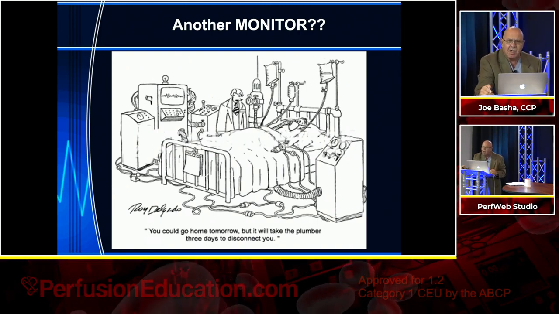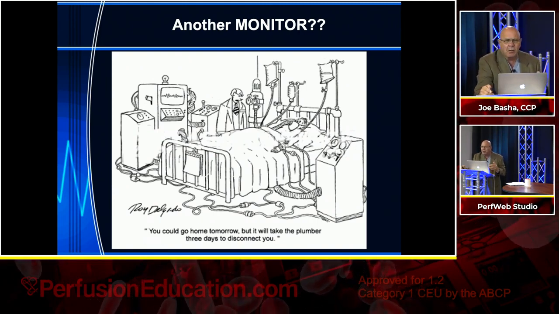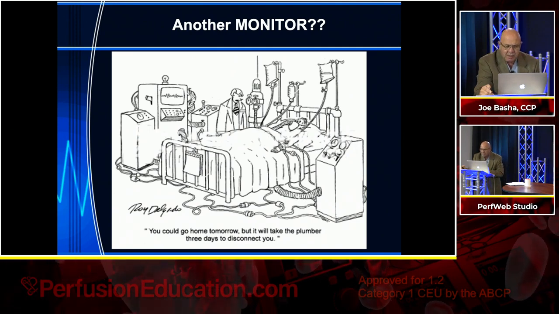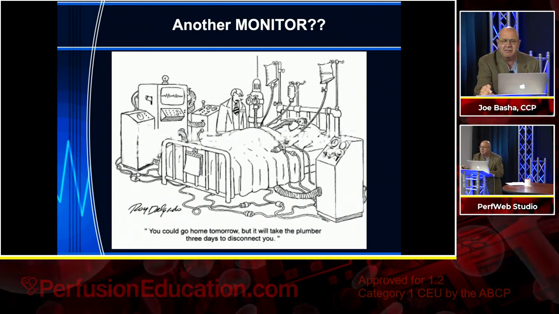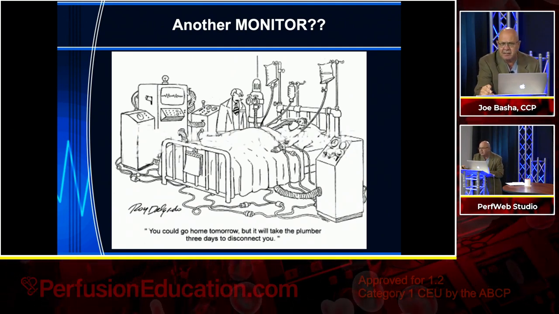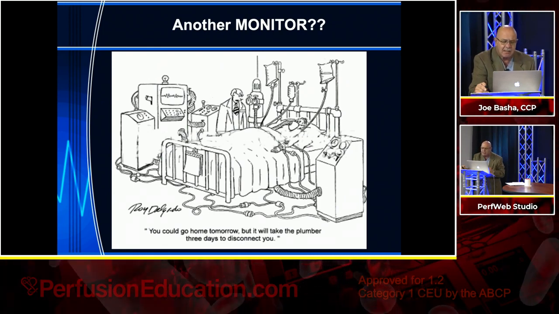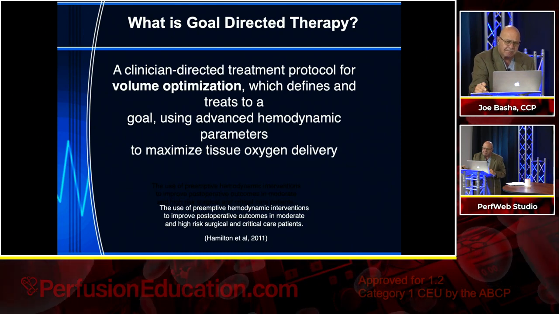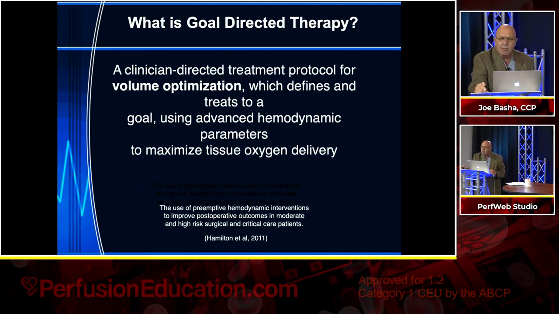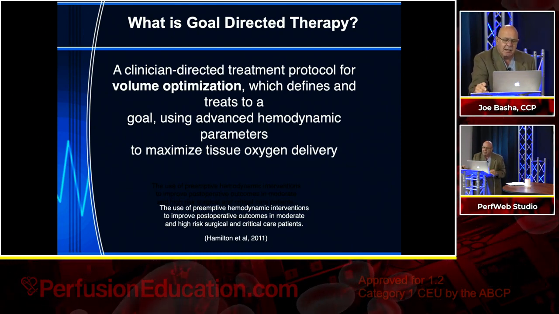This cartoon, I think, illustrates where we're at. We go into a patient's room and we see massive amounts of lines and tubes and measuring pressures and so forth all over the place. Is that really the best way to do all of this? But first, we need to understand what goal-directed therapy is.